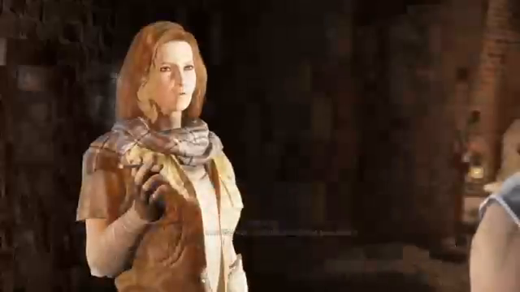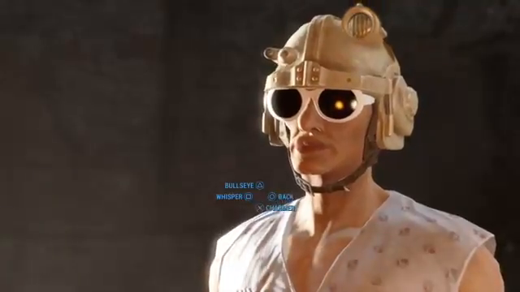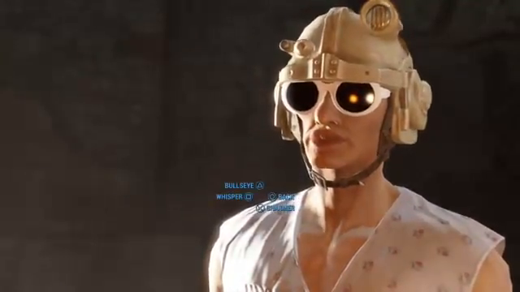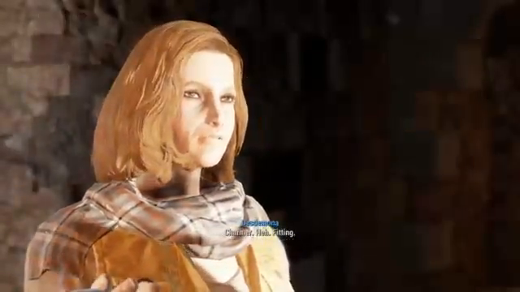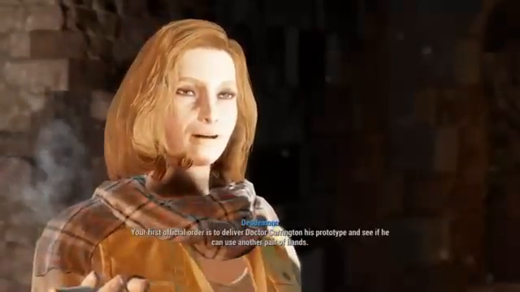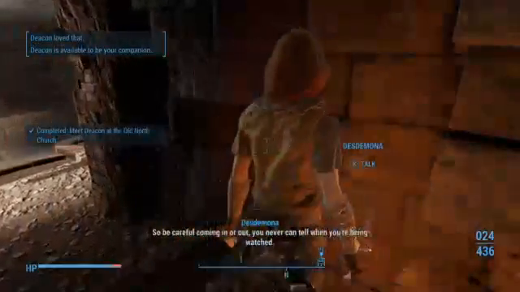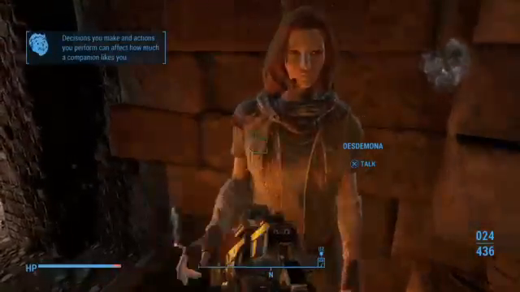Have any suggestions? Bullseye, Whisper, Charmer, actually, because I have max charisma. Call me Charmer. Charmer? Fitting. Your first official order is to deliver Dr. Carrington his prototype and see if he can use it. But first... So be careful coming in or out. You never can tell when you're being watched.